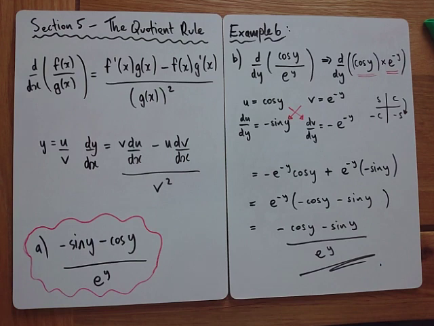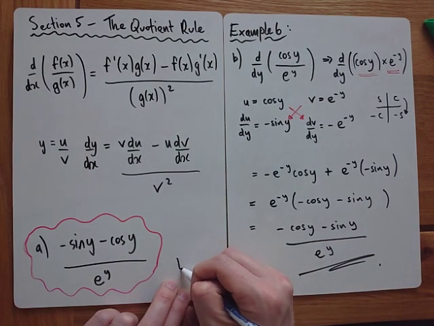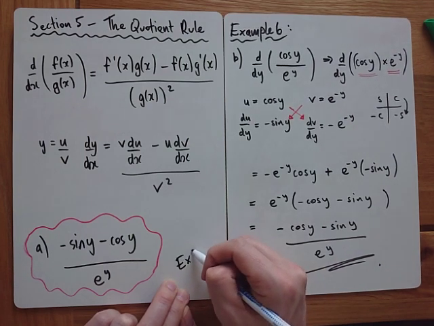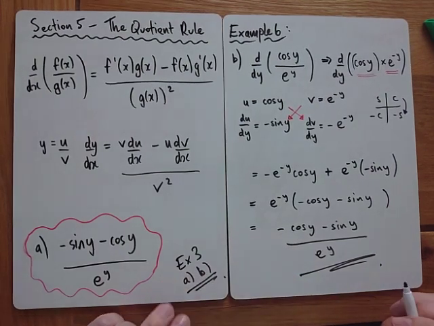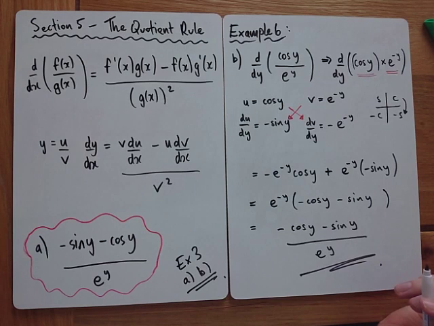Okay, we've got one more technique to look at, which is called the chain rule. Oh, sorry, there's actually one other quotient rule question, example 7. Have a look at that one. You should be able to figure that one out from the working out in the booklet. So try example 7, and then in the next video I'll introduce the chain rule. If you wanted to practice a couple of questions though, you could try exercise 3, have a go at A and B, and then the next video we'll look at will be about the chain rule.